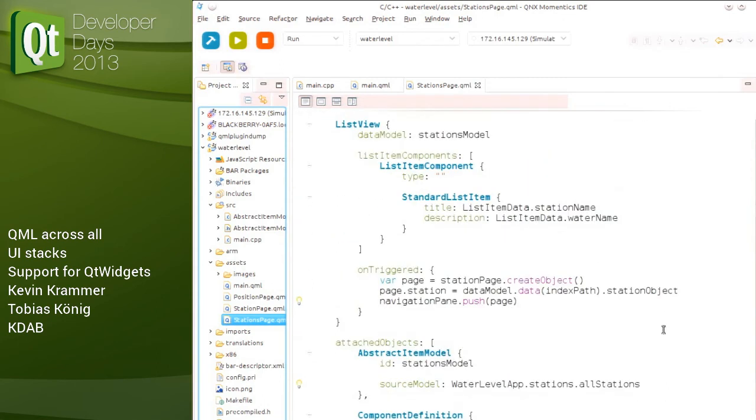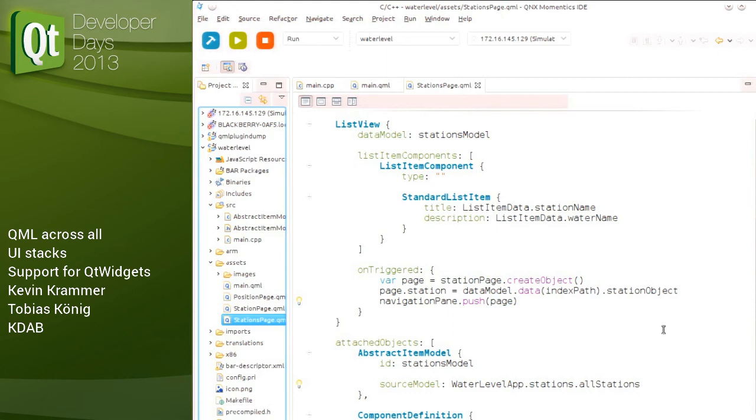Yeah, then we have a list view. The list view requires a model to work. Unfortunately, the Cascades guys did not use QAbstractItemModel as a model interface to interact with their list view. They use their own model types. Therefore, you need an adapter that adapts the QAbstractItemModel to the Cascades model interface. We have implemented one, which is also available under BSD license, so you can take it if you need it.